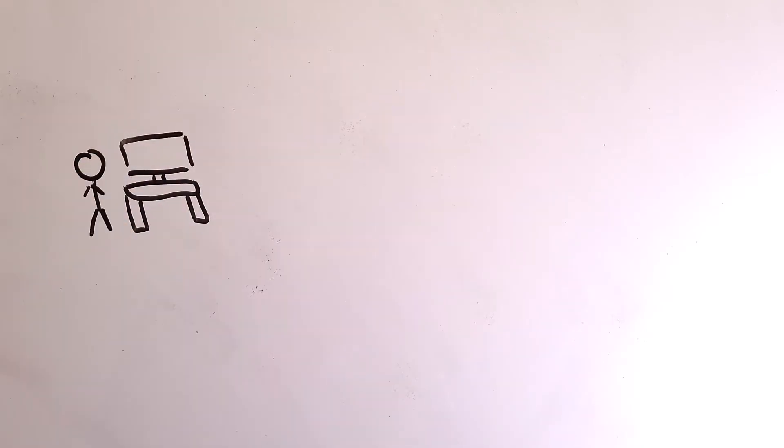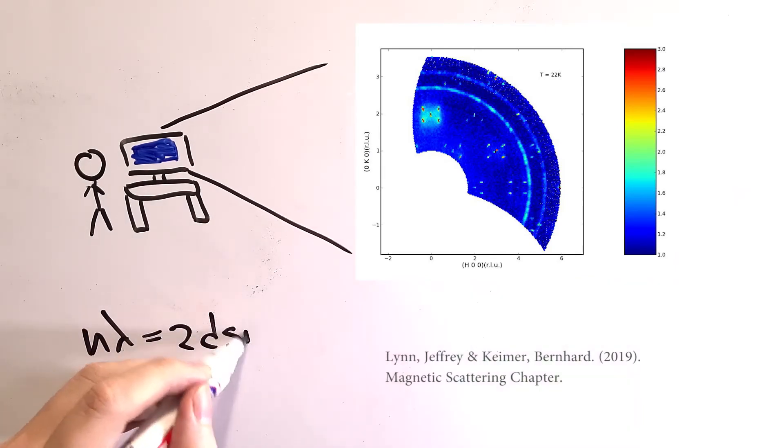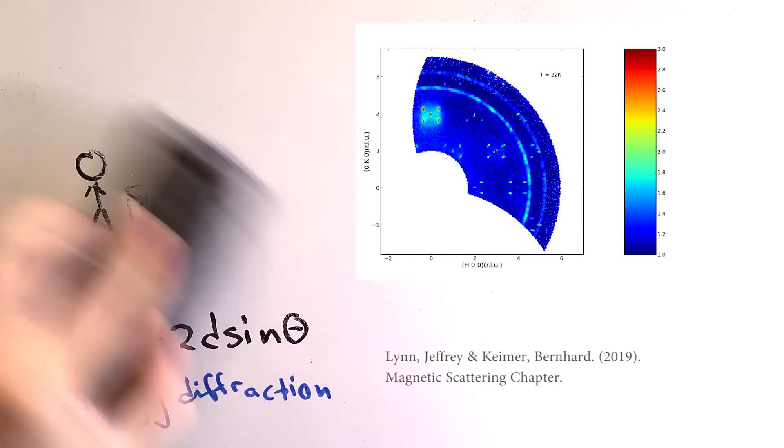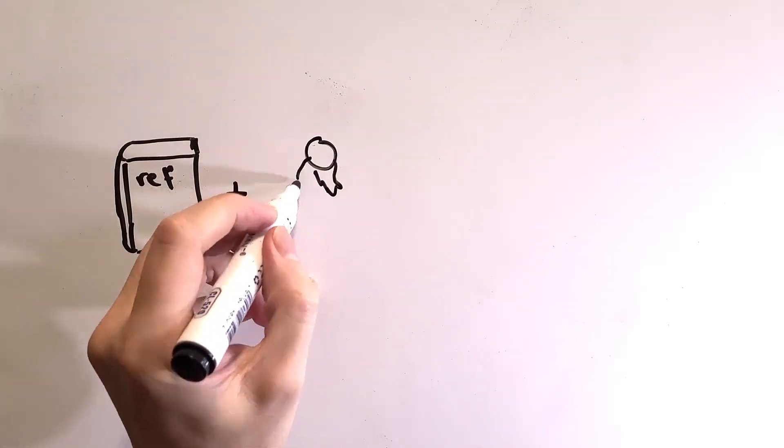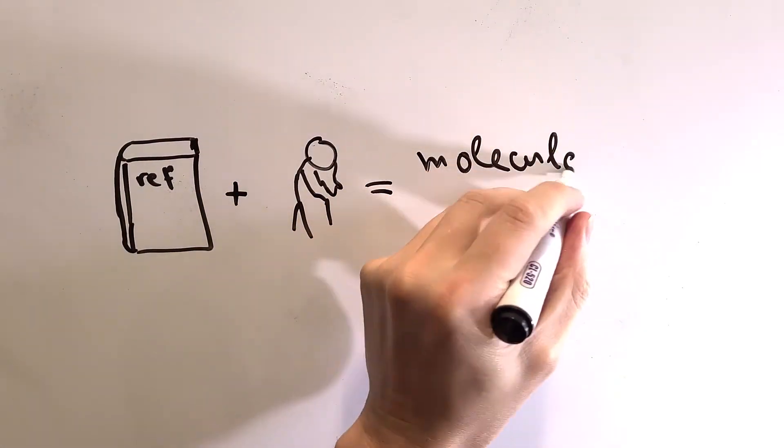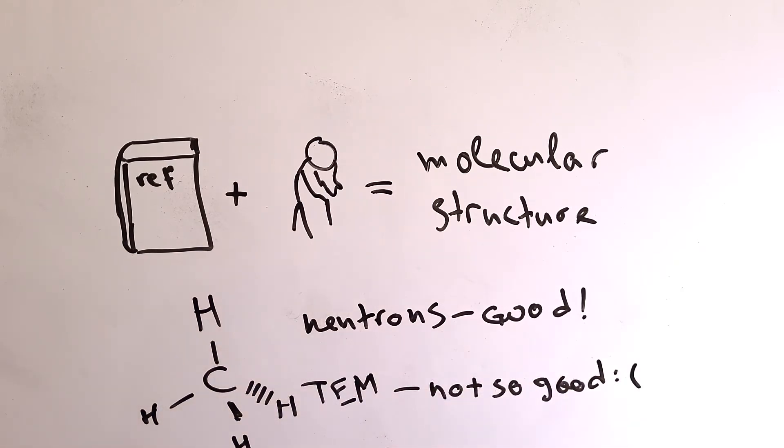At this time a scientist by the computer sees something like that. Most of this is just noise from all the neutrons that went in this direction, but as with other diffractions, there are Bragg peaks here. In this way, having some references and years of experience, one can deduce the molecular structure of the sample. One big advantage here is that neutrons tend to leave the organic molecules alone and don't mess up the sample like some other highly energetic techniques.